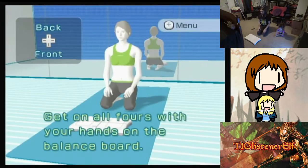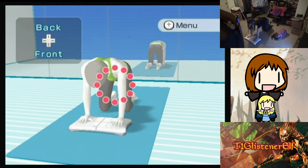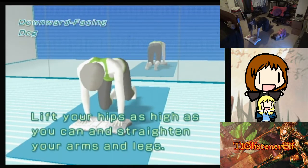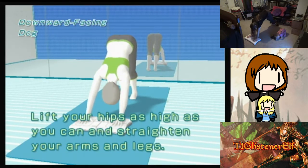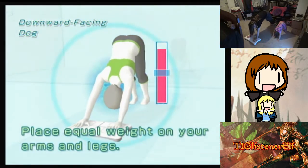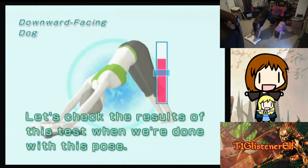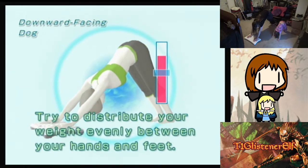Get on all fours with your hands on the balance board. Lift your hips as high as you can and straighten your arms and legs. Do it with me, please, bunny. Relax your neck muscles and look down at your stomach. Hold this pose. Am I supposed to get lower? Place weight on your arms and legs. The weight is being measured. Let's check the results of this test when we're done with this pose. I am way too far. Try to distribute your weight evenly between your hands and feet.